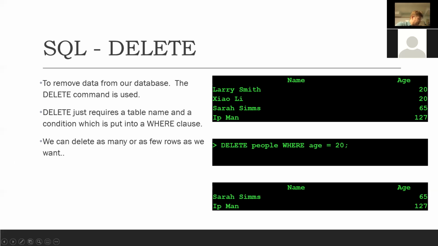Someone asked me privately, is it mandatory to use clauses in the delete command? I think I just answered their question. Generally speaking, no, as part of standard SQL. You can type delete people and that will get rid of every element in the database, or every element in the table, but the table will still exist.